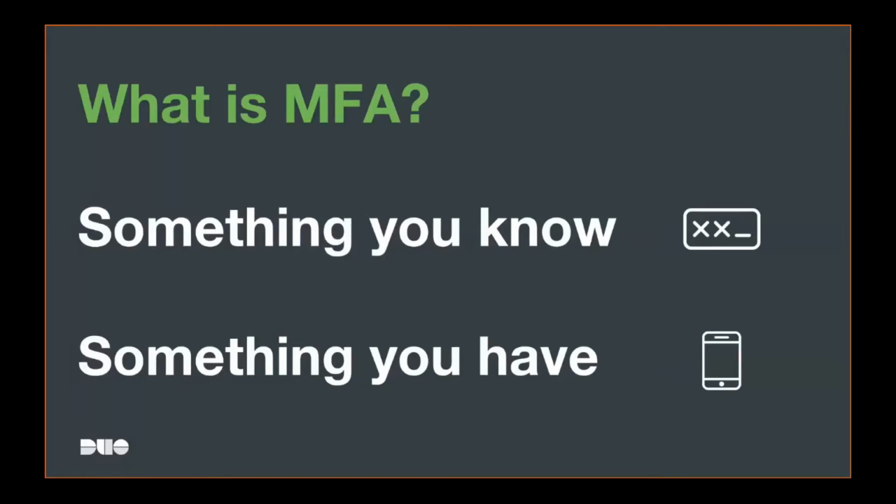For years, we've tried to rely simply on a single factor, that knowledge factor. So you'll type in your username and your password. Hopefully, your username and your password are something you and you alone have knowledge of. So you type those in, and then I know on the other side that I can trust that you are who you say you are. The problem is our knowledge factor is becoming unreliable.